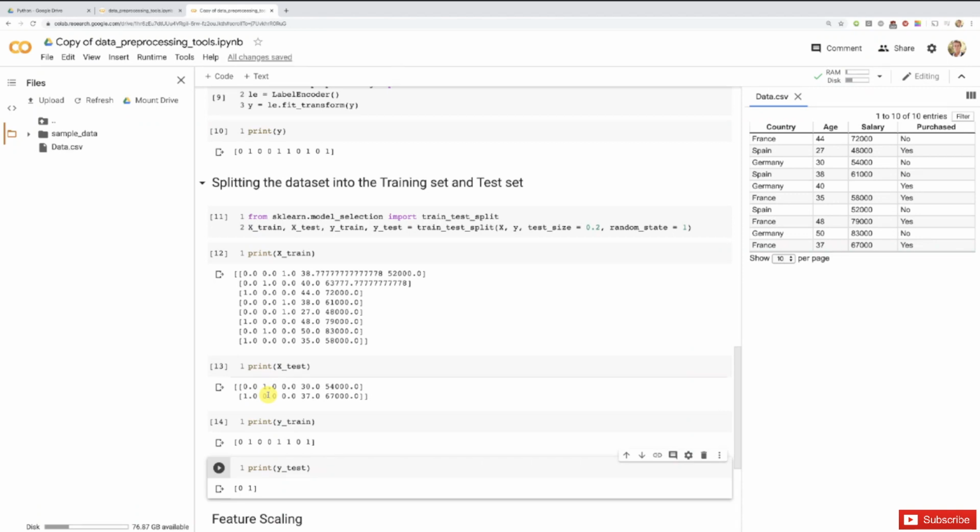All right, so there you go. Congratulations. Now you have a new tool in your data preprocessing toolkit, splitting the dataset into the training set and the test set. Not only you have this tool, but also you have the final answer to the ultimate question: do we have to apply feature scaling before or after the split? And it's clearly after the split to avoid indeed information leakage, because simply the test set is supposed to be something new, right? Something on which we evaluate our model on new observations.